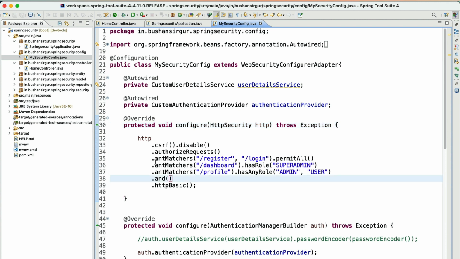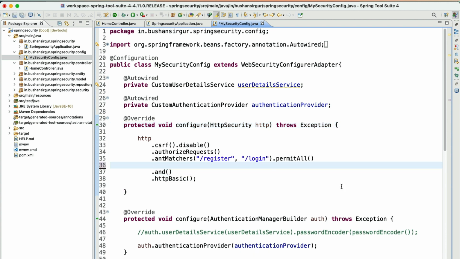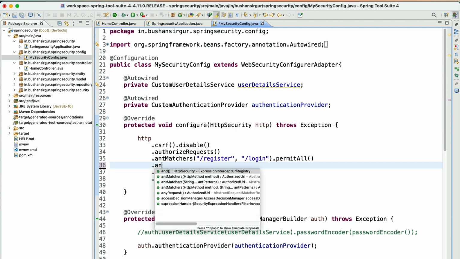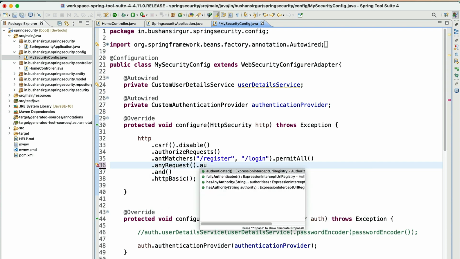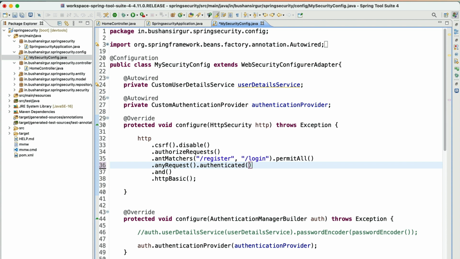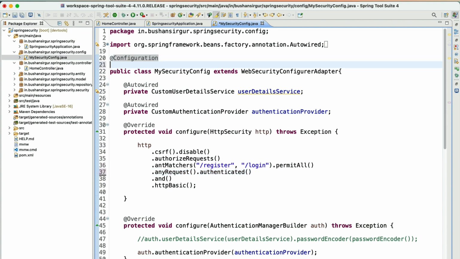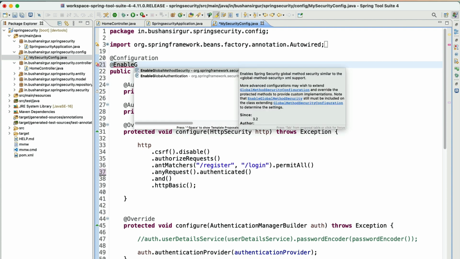First of all, I'm going to get rid of these ant matchers and call anyRequest and make it authenticated, so any other request should be authenticated. Next, we're going to add an annotation to this security configuration class, which is EnableGlobalMethodSecurity.